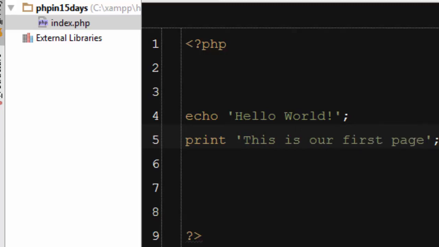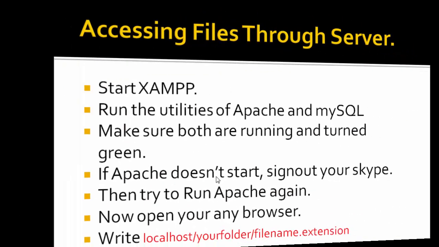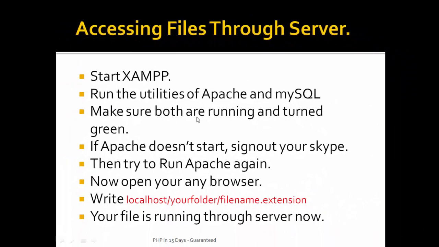Now we have created our index.php file. Here comes the question in mind: how are we going to access this file through servers? Let's do it now. We should not access or open PHP files directly in the browser like you have been doing while working with HTML and CSS files. We'll run our files on the local server, that is Zen we installed a while ago. PHP is a server-side language, so to let it process all of the code we have written in our PHP file, we must send files to the client side through the server and PHP engine.